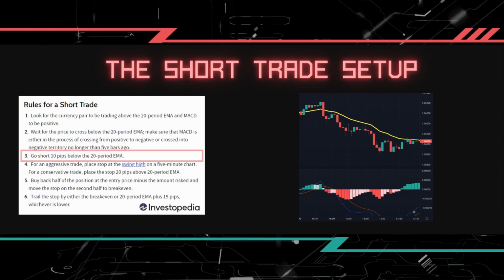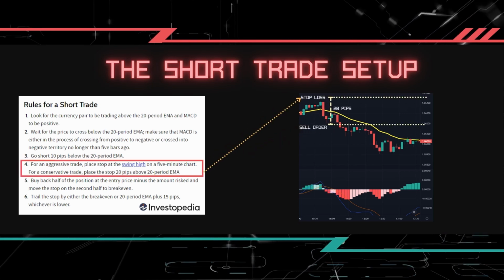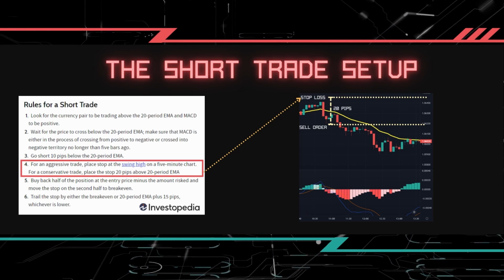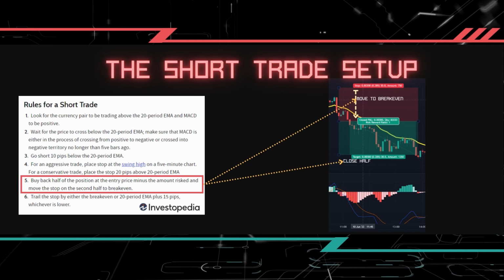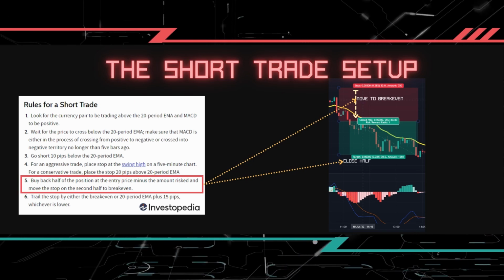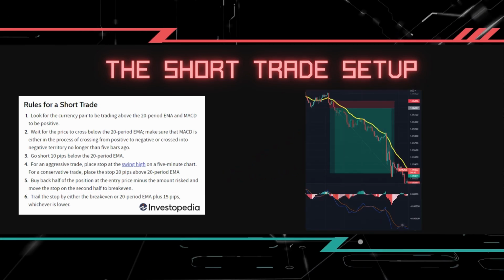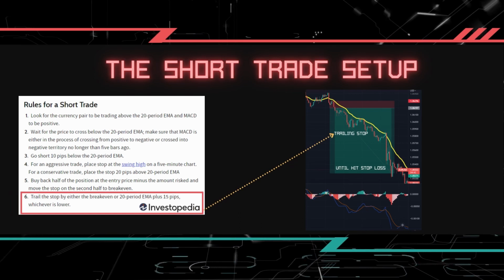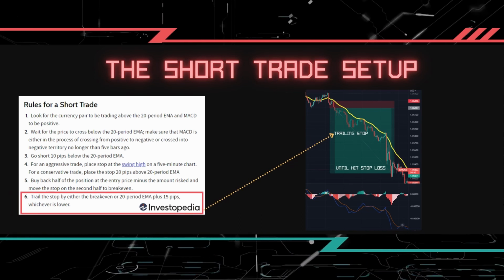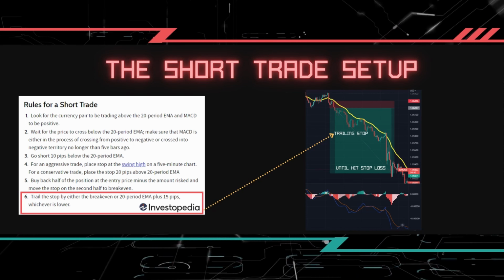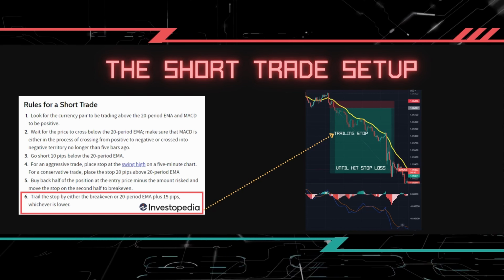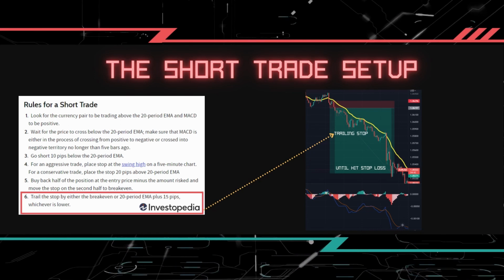As for our stop loss, we will use a conservative approach and set the stop loss at 20 pips above the 20 EMA. Next, we will close half of the trade when price reaches the 30 pips level and shift the stop loss level to break-even level. Lastly, we will trail the stop loss by break-even level and let the trade run as long as possible. By now you should be familiar with the 5-minute scalping strategy. Let us move on to the next important section to see how we backtest this strategy.